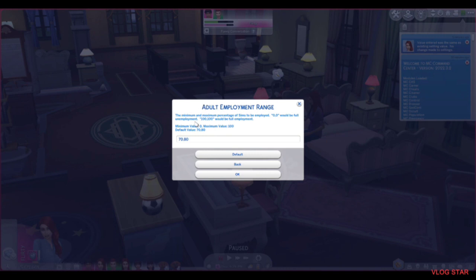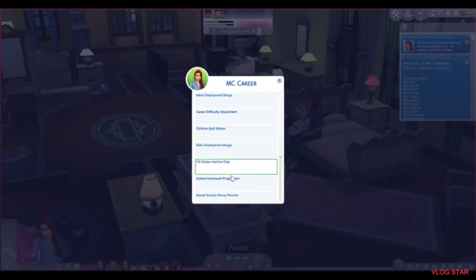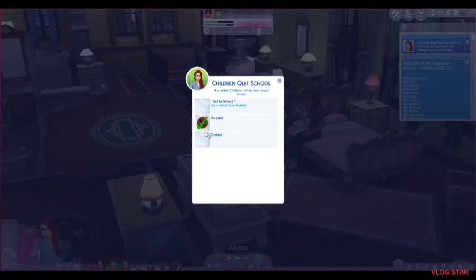This auto employment is 70.8. But that's not a setting that I set. Career difficulty adjustment, I don't even use that one. I wouldn't go to that one. Children quit school. This is if you want your kids to quit school. If you want to do it, fine. If you don't, then that's fine too. I have that disabled as well.